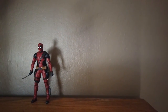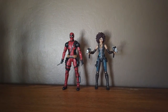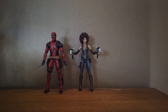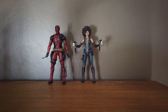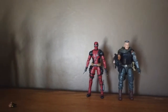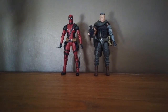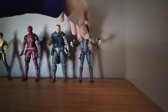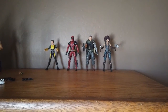And here is Deadpool next to Domino. That's how they look together. Looking really nice. And here is Deadpool next to Cable. That's how they look together. We finally have all my Deadpool figures from Deadpool 2. Here's all of them together. Okay, really nice.